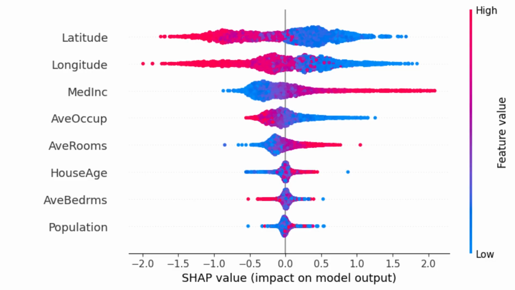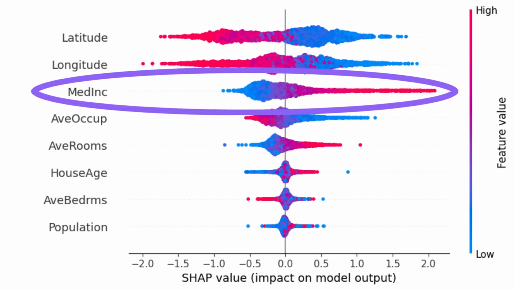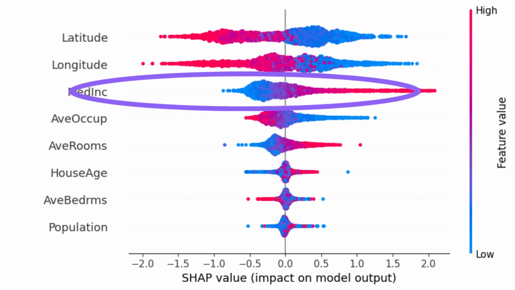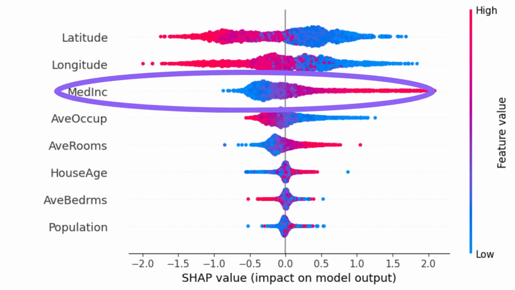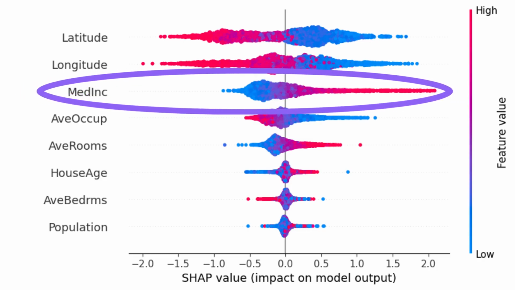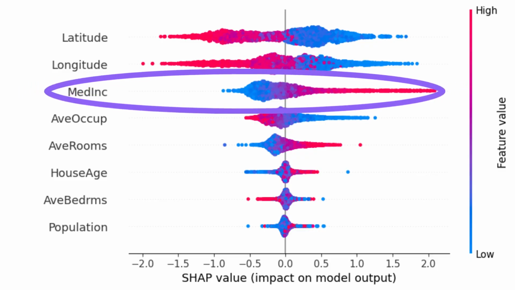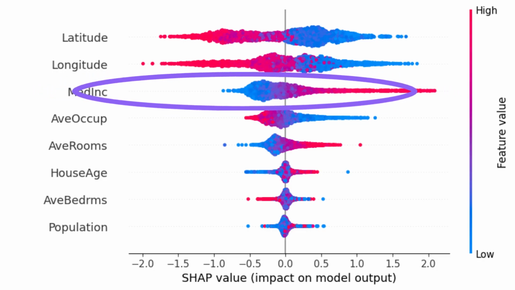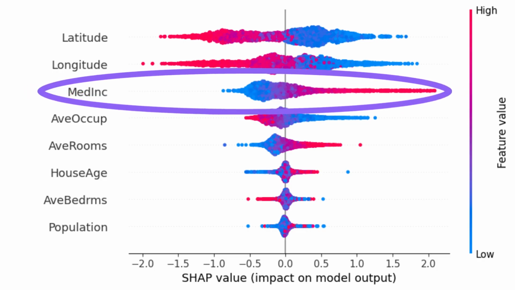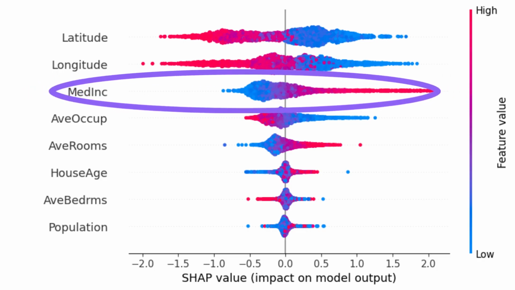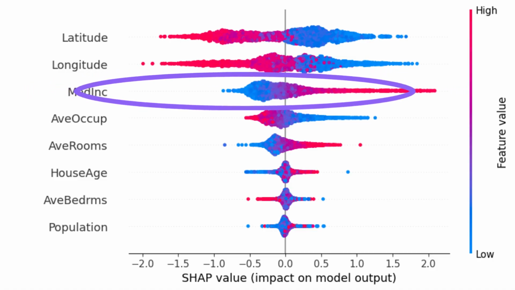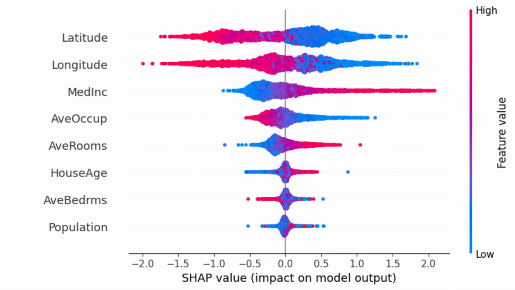So what does this plot tell us? Look at MedInc again. The red dots are all on the right side and the blue dots are on the left. This tells us a clear story. High median income consistently leads to a higher predicted house value, and low median income leads to a lower one. This confirms our intuition. Now pause the video here and look at the average rooms feature. What story is it telling you?